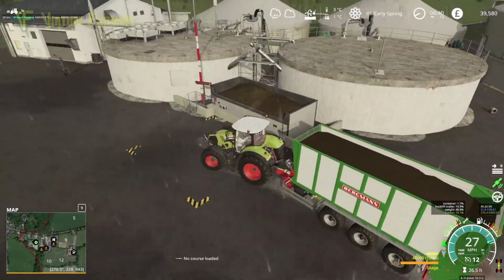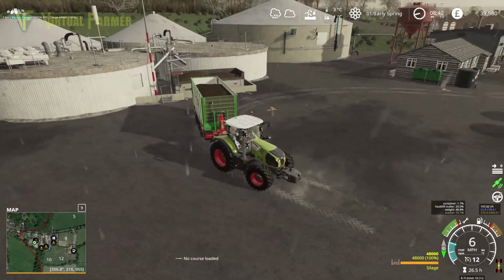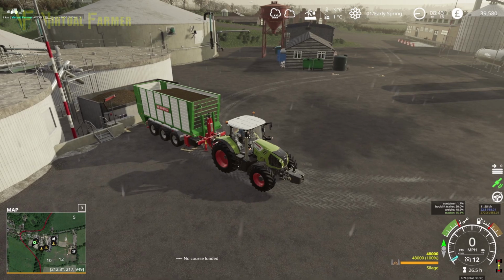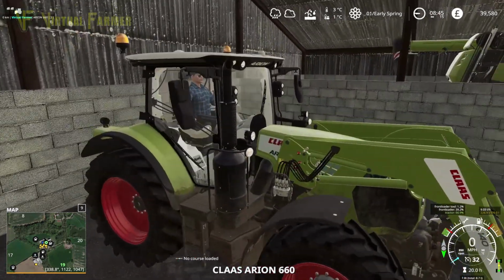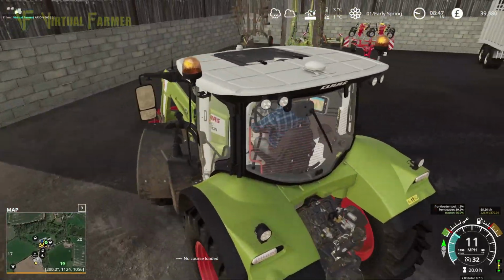So let's bring this round here. Ooh, the brakes are not that hot. There we go. And we will tip this. And while this is tipping, we're going to head back to the farm now, and into here, because we need to get this started up. Now, this tractor does need repairing. So we're going to try and leave everything in a good state as well.